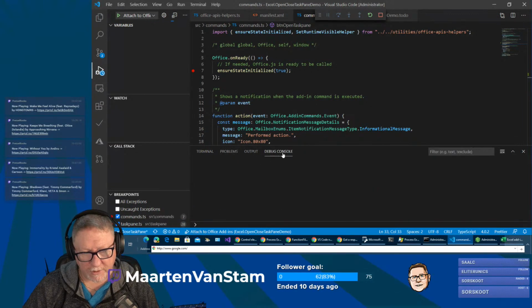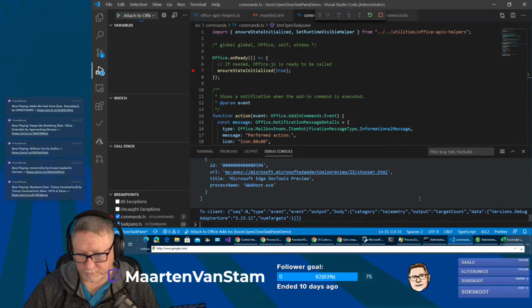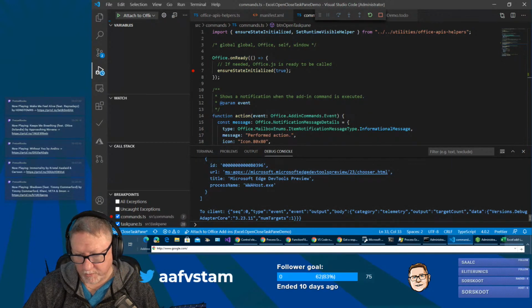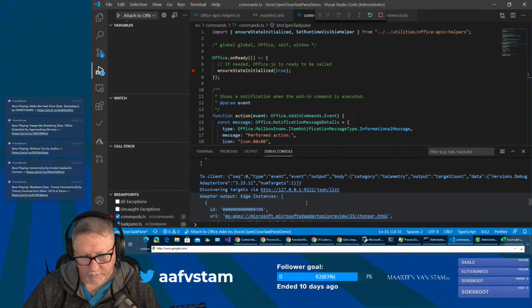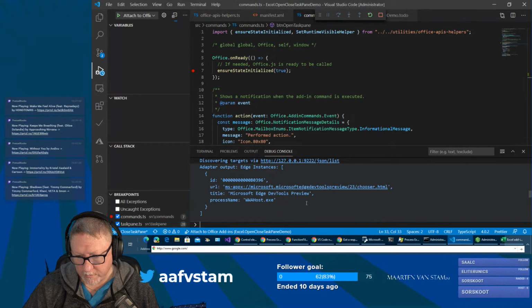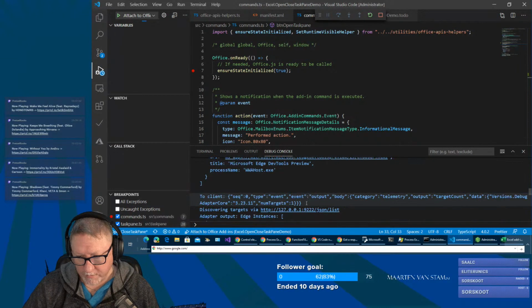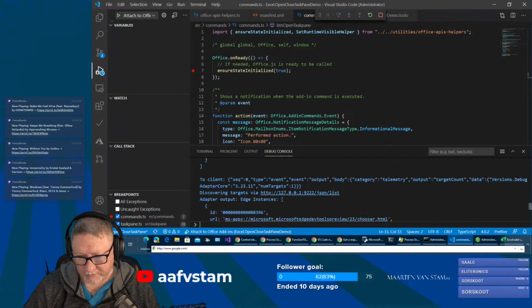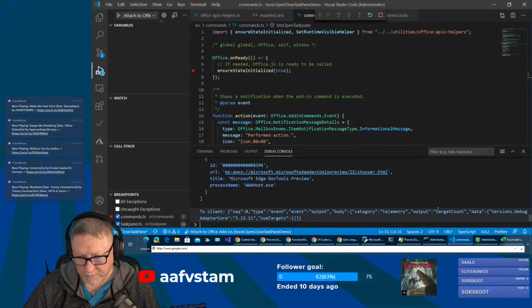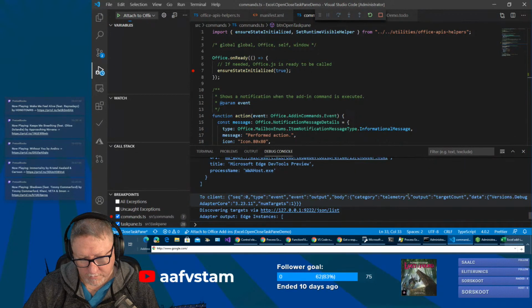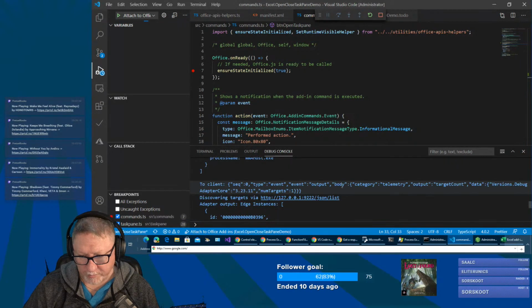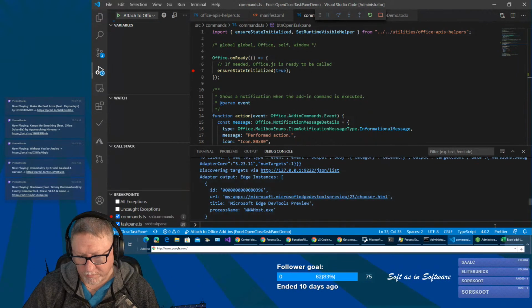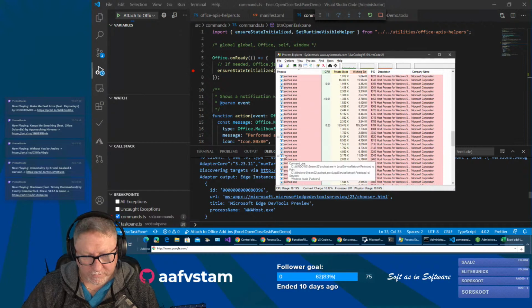Output. Debug console. Is it moving? Still not touching, I think. See, it's repeatedly going over this. Is there a node now?